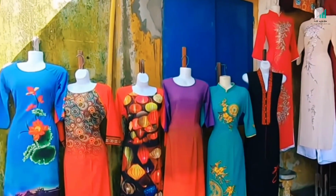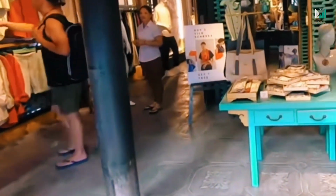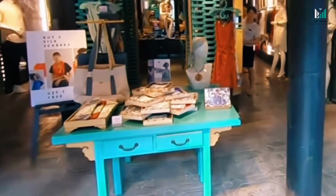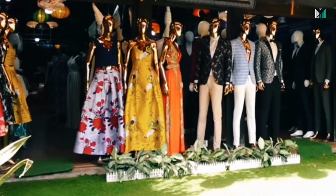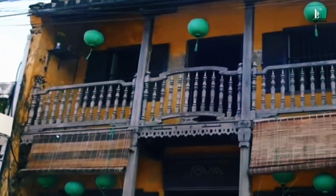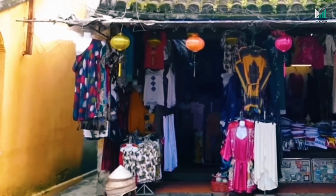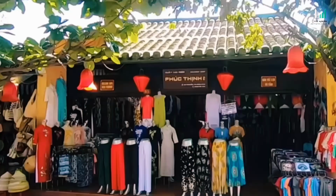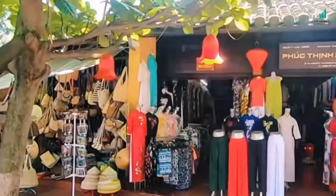Don't be afraid to haggle on the deposit, paying only the full amount once the tailoring or garment is complete. Hoi An is famous across Vietnam for its textile industry, and one of the reasons many people come here is to get clothes tailor-made for them. To that end, you will find amazing tailors all over town, and you can choose from a plethora of silks, other textiles and patterns to make your own personalized creations.